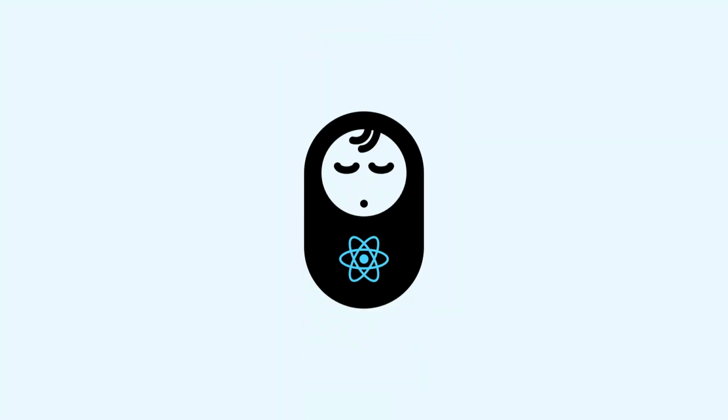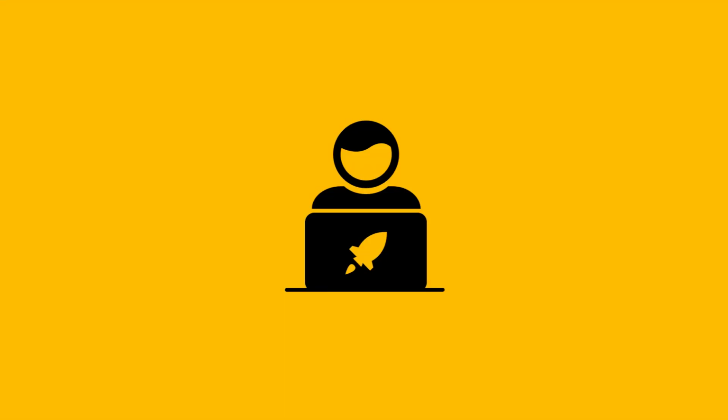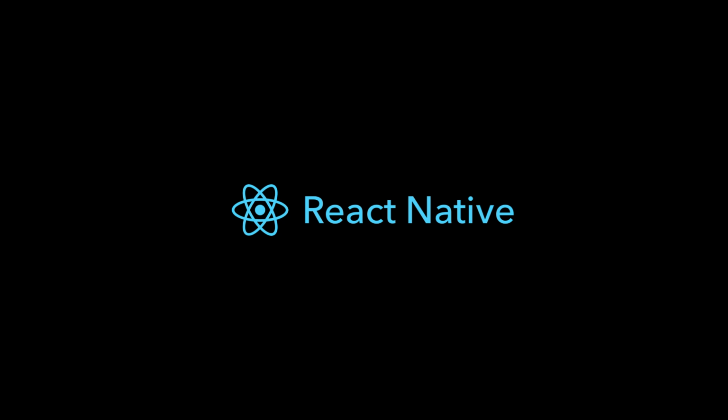The simple answer is that React Native is still in its infancy. It works really well until developers need to use a feature that isn't supported yet, such as background location tracking. It's also a lot easier to start a new React Native project than it is to migrate a huge app from Java or Objective-C to React Native. This makes React Native ideal for startups, but it may be a while before we see big companies fully switching over to React Native.